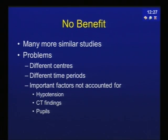And that's the problem with most studies, actually, if you look at them, pro and against ICP monitoring. There are significant flaws in research design. They've got no controls. They've got historical controls. They've got some factors not accounted for. There is actually not available a convincing paper showing, listen, ICP is good.